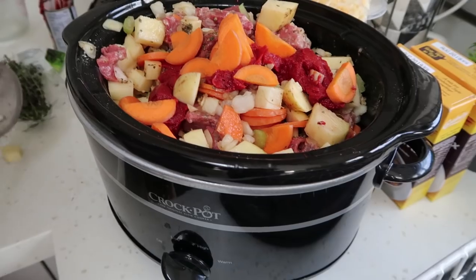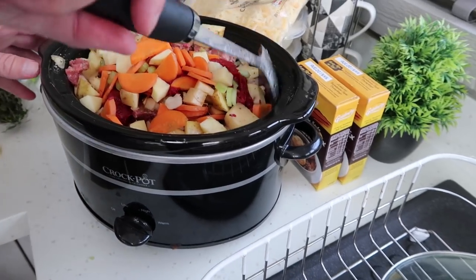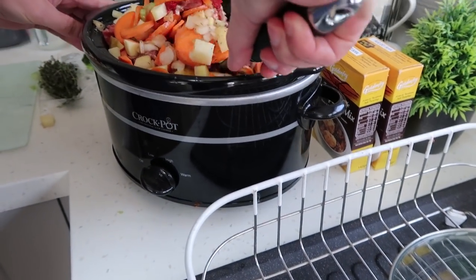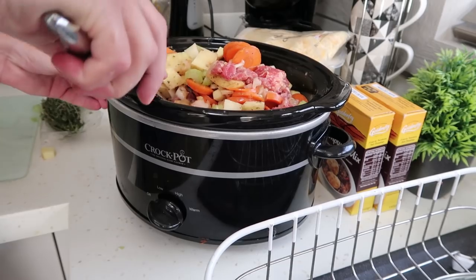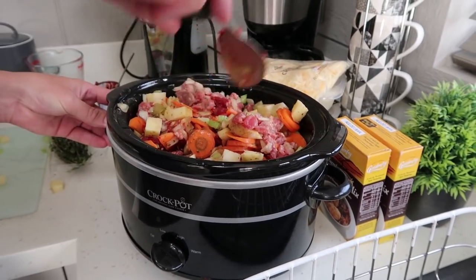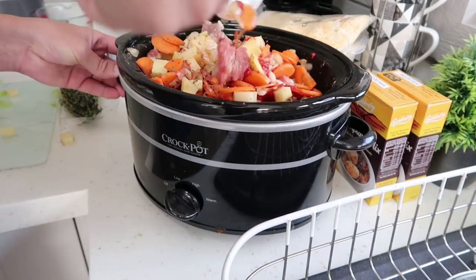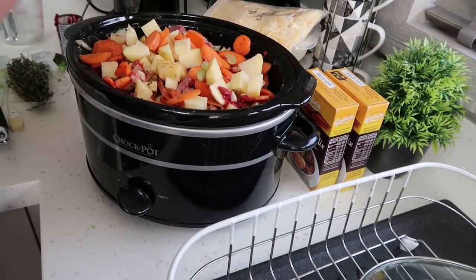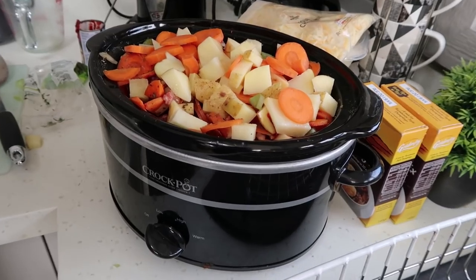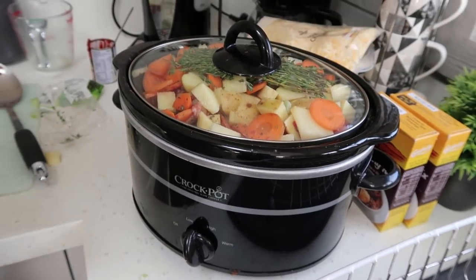And some cheesy mash on the side. So I'm just going to try and put a little bit more of this veg in and stir it up again. In about an hour's time there'll be a lot of liquid that I can churn and some of this will boil down, especially the meat because there's moisture in there. A lot of the juice for the stew is actually in the vegetables which will come out when it's cooking. This is easily going to feed six people — oh, this will feed eight people, easily. The last thing you do, you just slap a bunch of fresh thyme on top like that, put the lid on, turn it on low, go and do your business and come back in eight hours.